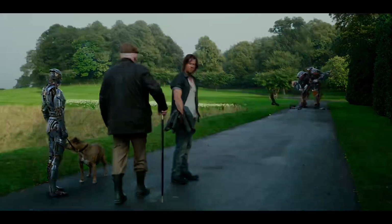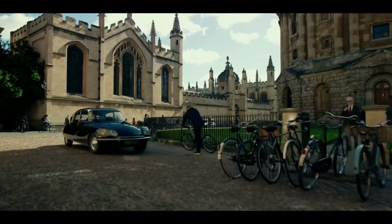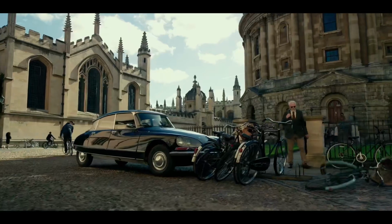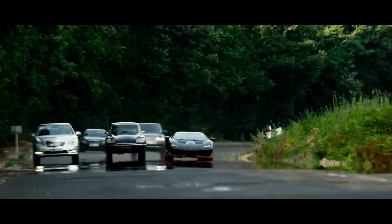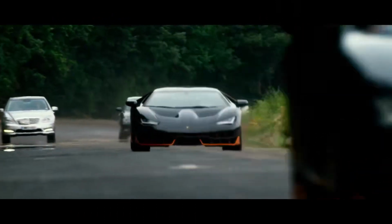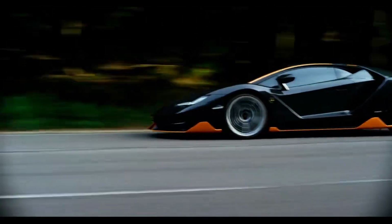There was one new character that we were really excited about, which was Hot Rod, which we had a lot of fun with. He's a Citroen that belonged to Viviana's father. As soon as she realizes who he is, he doesn't have to be in disguise anymore. He doesn't have to be that 20-year-old beat-up Citroen anymore. So they're driving down the street, and he sees a Lamborghini, and he scans the Lamborghini. Wow, I love this car! And he gets to be that, and he's a little bit vain.